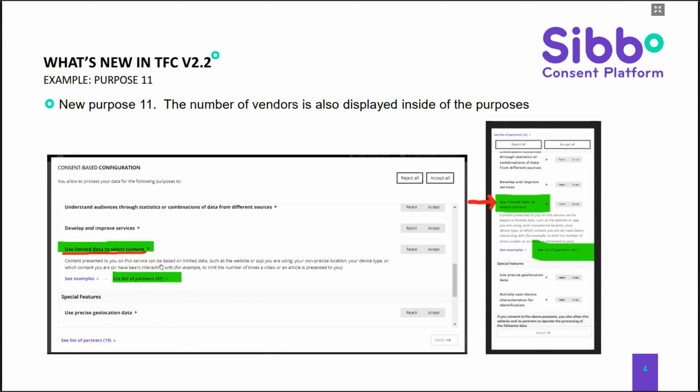If you click on the arrow, you will see the partners, and if you click on see examples, you will see some examples of what this means. The same thing in mobile.